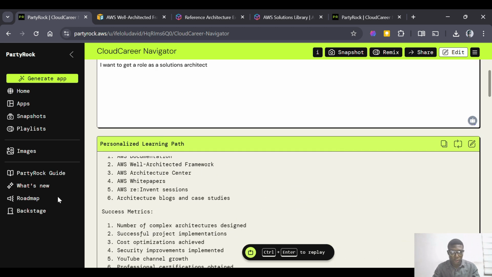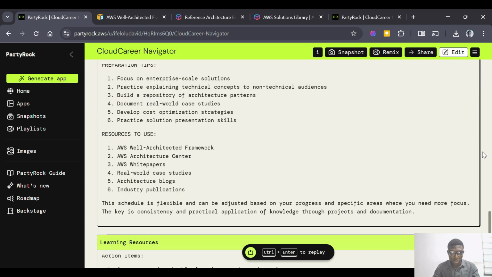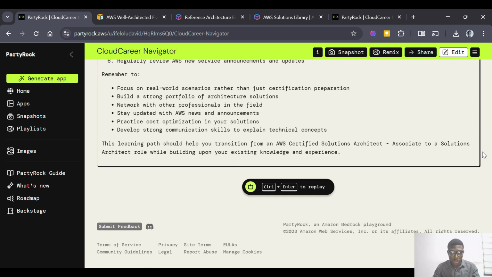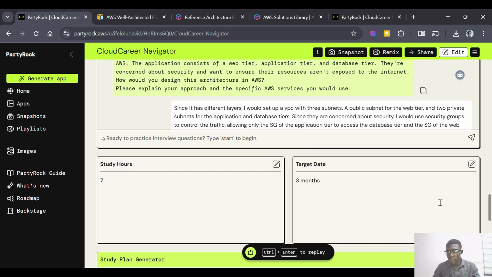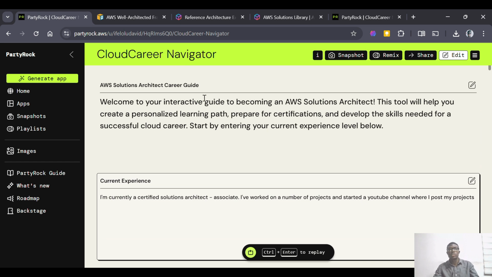And so that's actually a lot. There's a lot of things you can do. Study plan generator, learning resources. So yeah, I would attach the link to this so you can test it out yourself and also generate applications on your own.